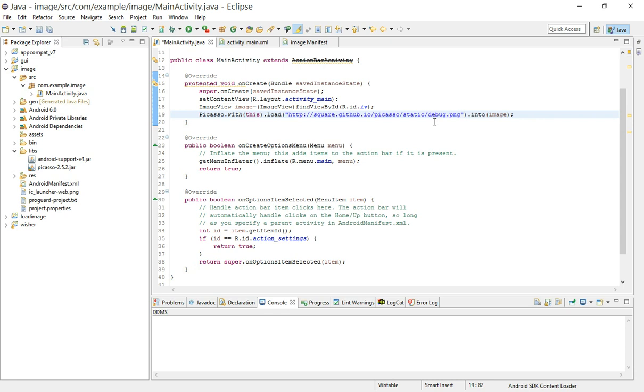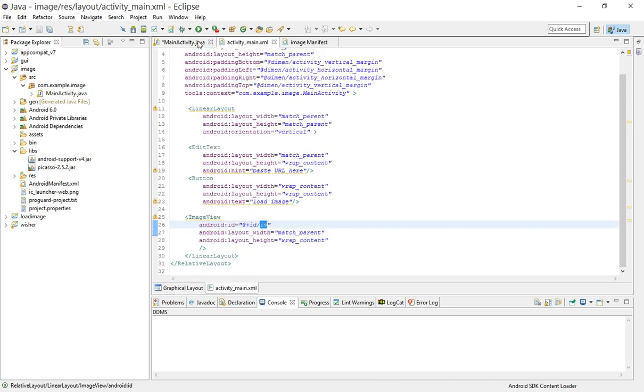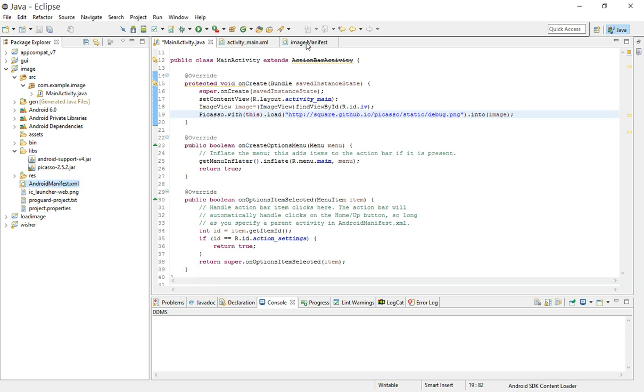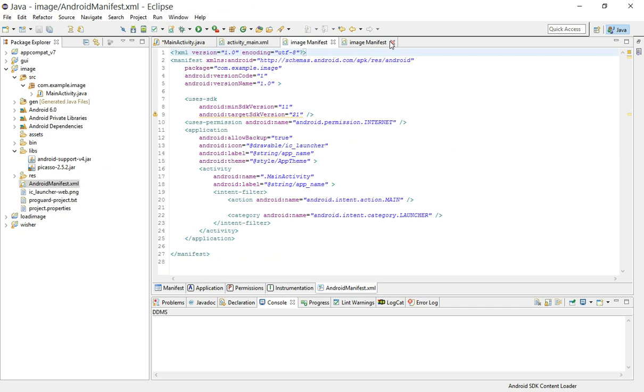Now if you run the program, it does not show any errors, so you might think that now I shall go run the program, but it will never load the image from the web. For that you need to do one more thing. Go to your manifest file, that is this. In the manifest file you have to write a new permission, that is uses-permission android:name android.permission.INTERNET, and I put it in the description. You can also copy and paste it from there.